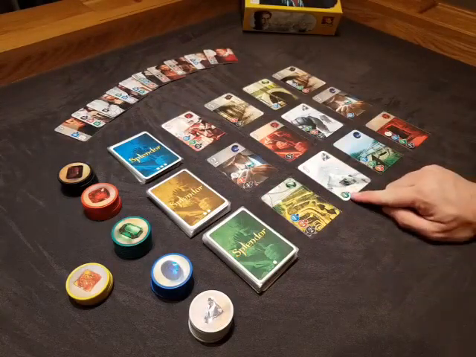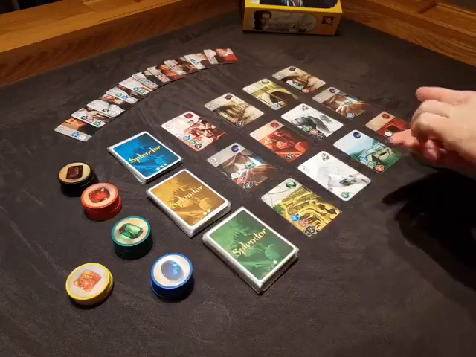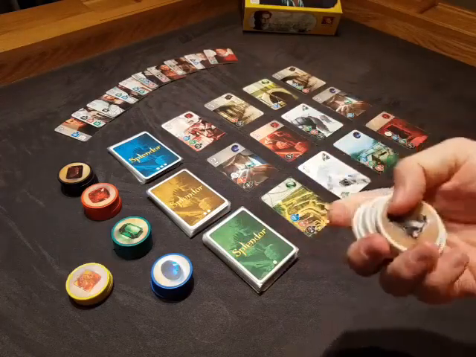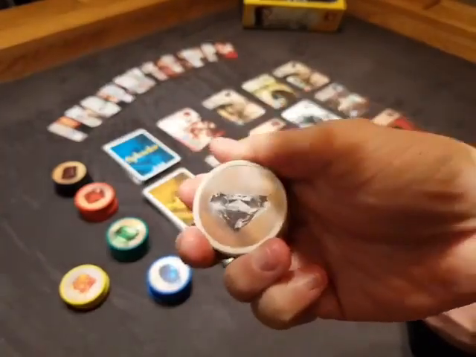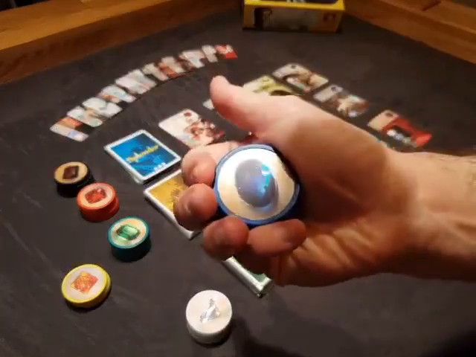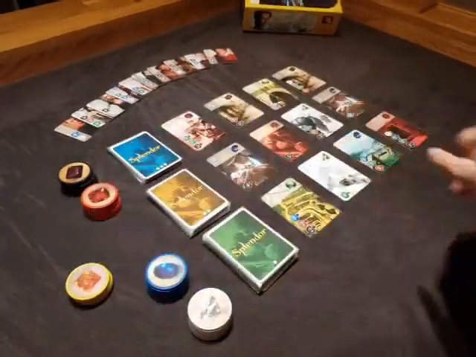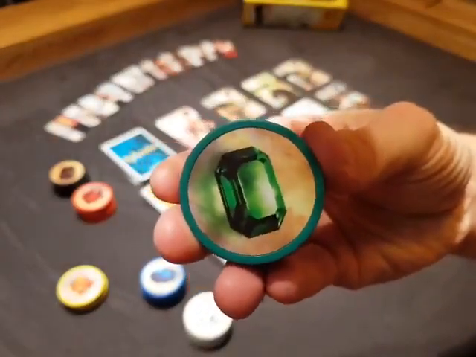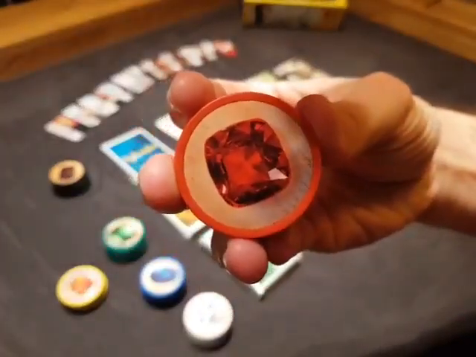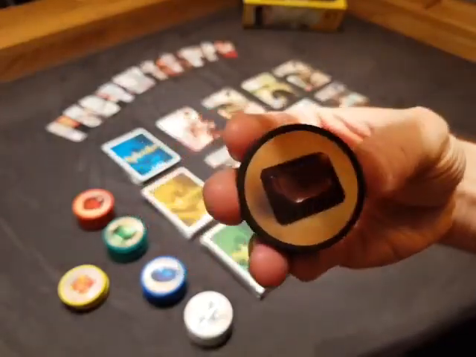So remember I said that we need to have 4 emeralds to buy this card. Well, one thing that we'll be able to do is to take these gem chips. That's what we're going to call them. They're gem chips. This is a diamond gem chip. The white chips are diamonds. The blue chips are sapphires. The green chips are emeralds. The red chips are rubies. The black chips are onyx.